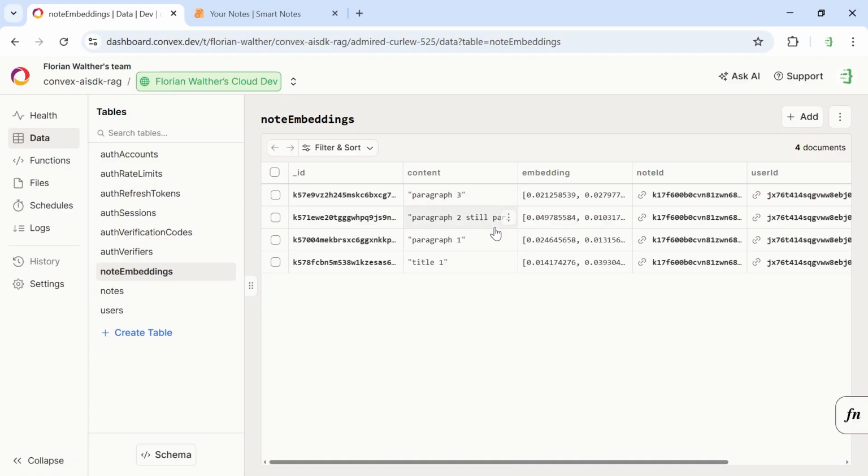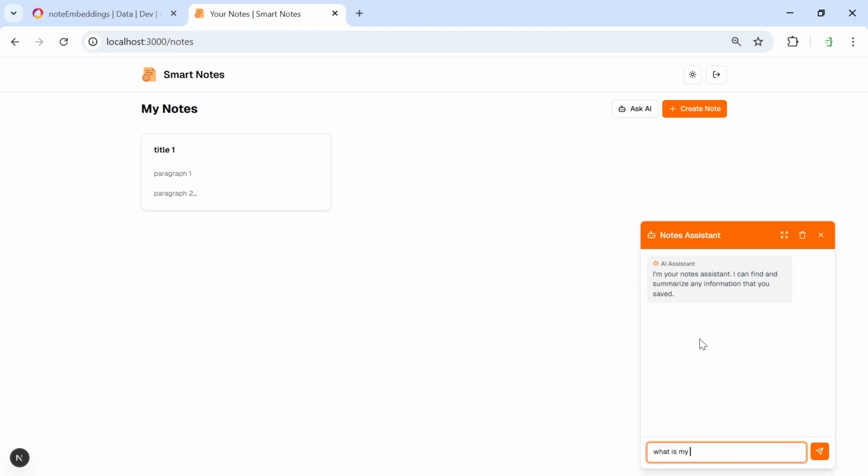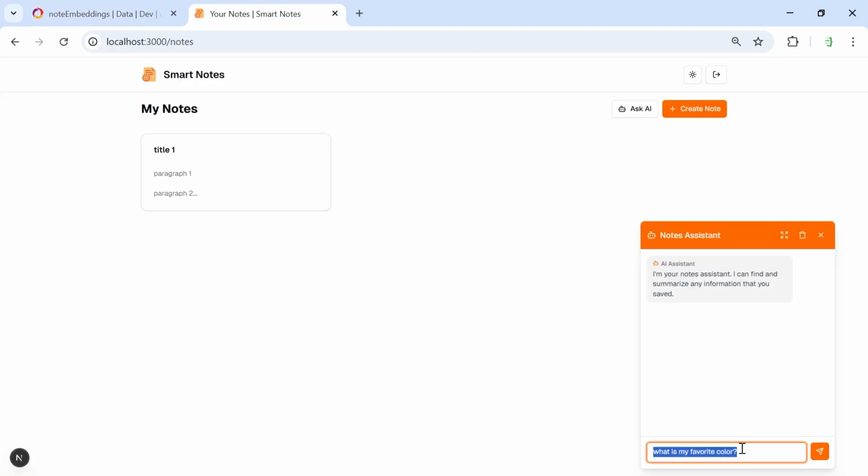And now we can do this similarity search and find only relevant nodes. Remember how I explained earlier that these vectors contain the meaning of the text. So now we store each paragraph together with its vector. And when we want to find a relevant node, what we have to do is take our chat message, for example, what is my favorite color? And then also turn this into a vector embedding so that we get a meaning and we can use this value to compare it with all our vectors and find the closest ones. Because then we know that this node and this paragraph are related to our query.